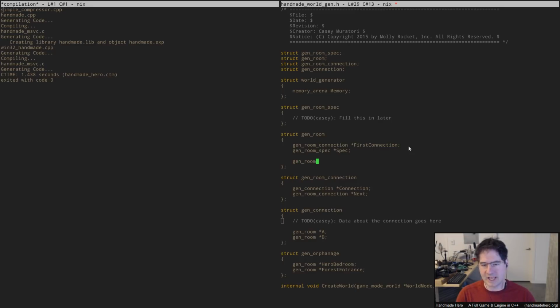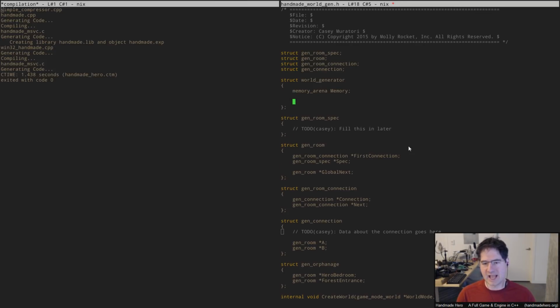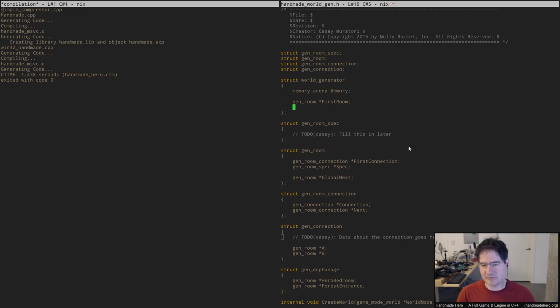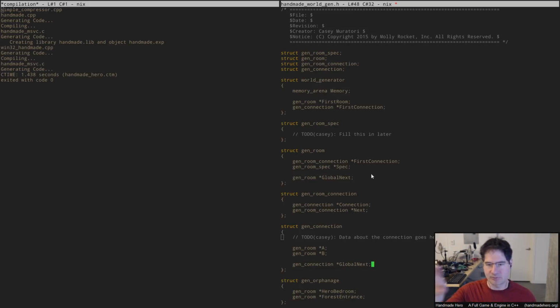So we kind of want to have a thing like this, where we can just have all of our rooms listed. And like I was saying before, we probably want this here as well. So I'll just go ahead and add it. So we can loop over all our connections in all of our rooms when we want to do things like start the layout and we need to figure out where things go or whatever else, right?